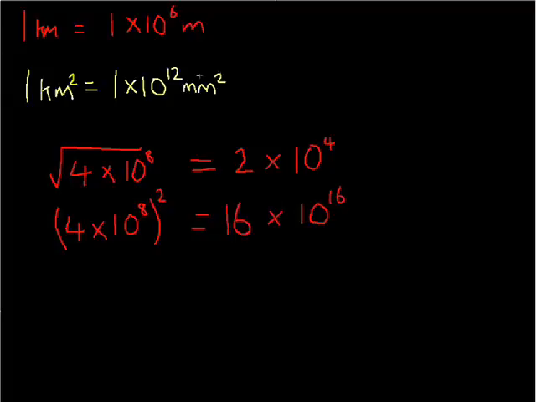Let's just change colour. Remember, to get to this figure here, we were timesing this by the power. So we're squaring the 6, exactly the same as here. To square 6, you just times it by 2, which gives us our 1 times 10 to the power of 12. Hopefully that's cleared it up a bit for you and given you a bit more in-depth explanation.